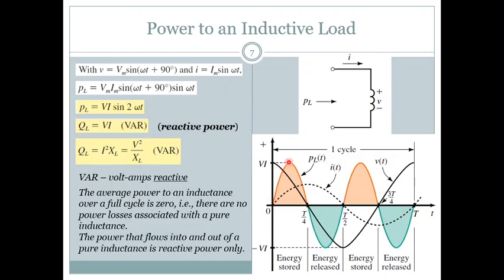As you can see in this waveform as well, the area under this part and the area under this part are equal to each other, meaning that the average is 0, right? So now this is reactive power, fully reactive power. The product, this V into I product, is referred to as the reactive power.